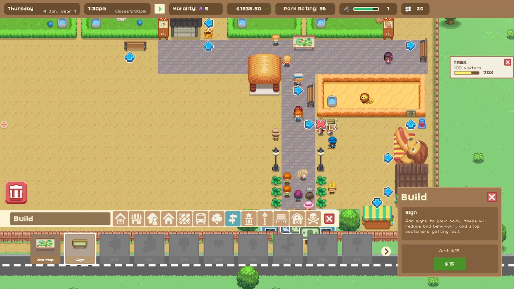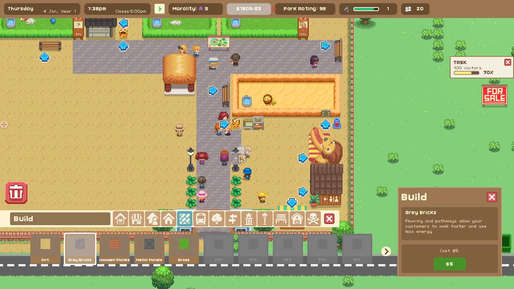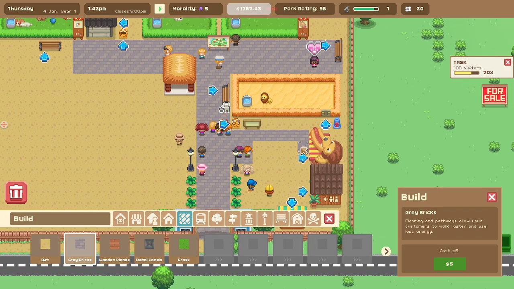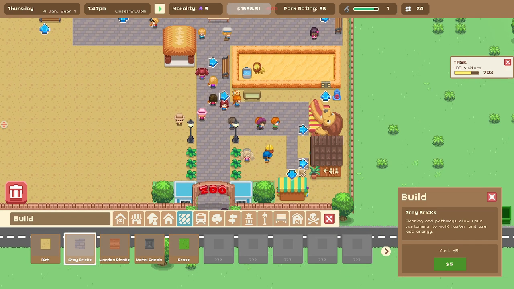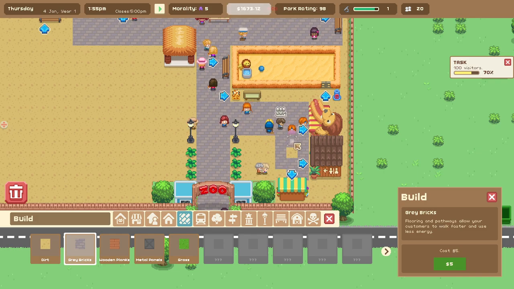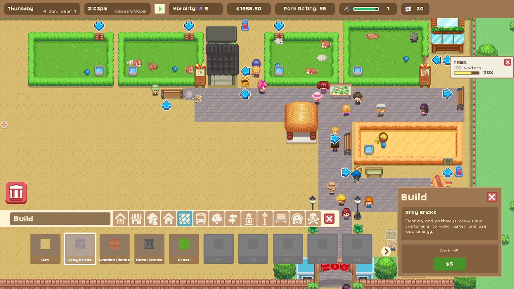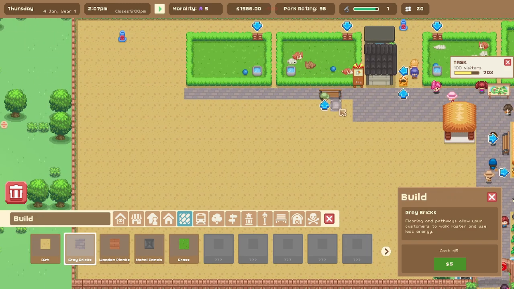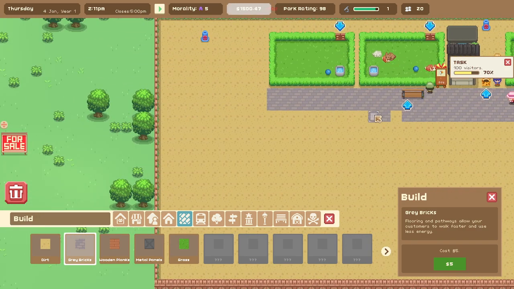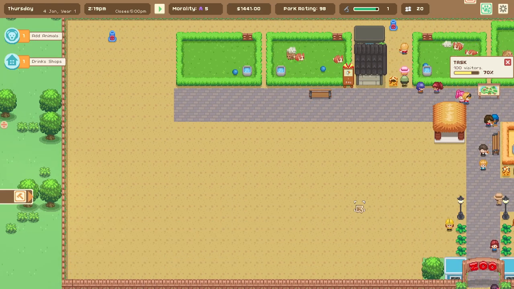And we'll get some associated science. Let's get some gray bricks over this area. The fact that it costs $5 a tile is kind of ludicrous, but I'm going to spend that money to make sure that my zoo looks nice. Very, very important to me.